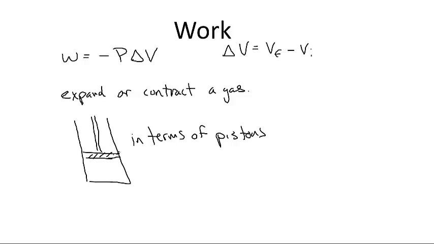Okay. What is the direction of work? If work is done by the system, that means work is going to be less than 0. If you think about work the same way you think about energy, and work is being done by the system, so you're using that work to get energy out, that means energy is leaving the system. So whatever your system may be, like your piston, right?